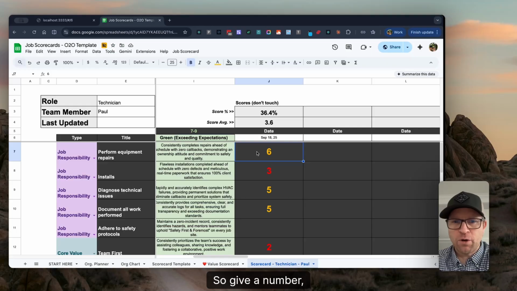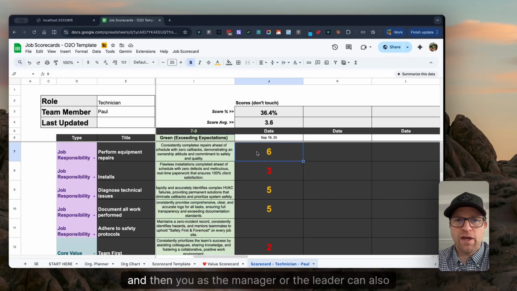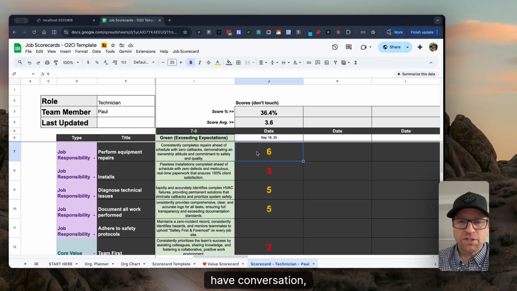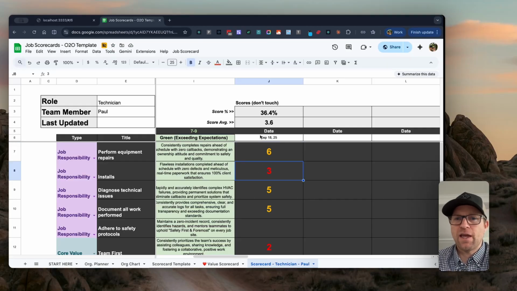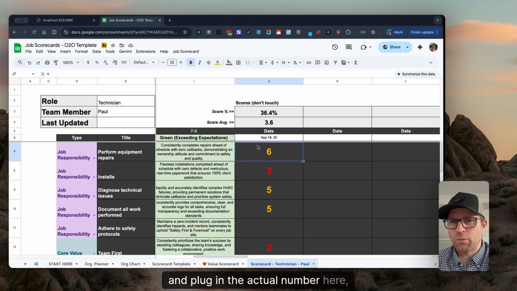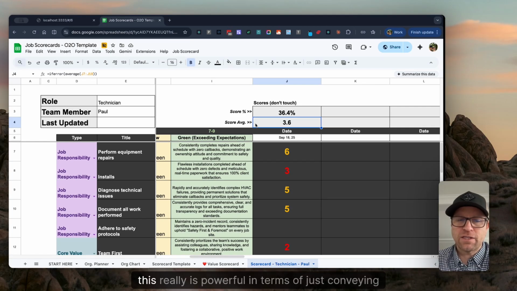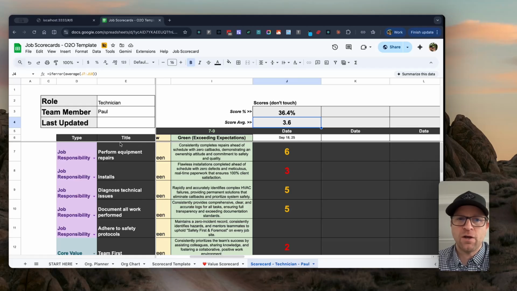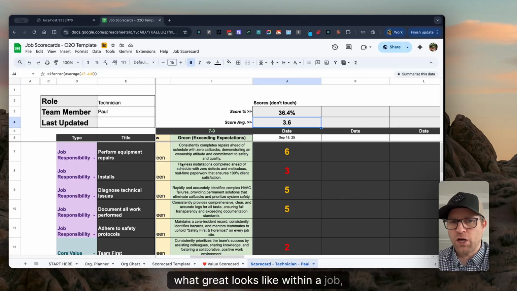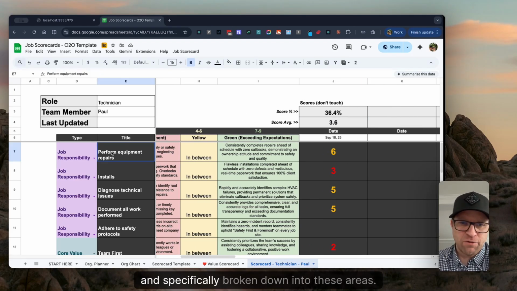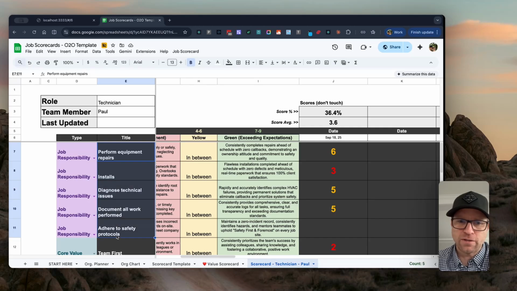So give a number, give a why, and then you as the manager or the leader can also give a number, have conversation, have consensus, and plug in the actual number here, which will give you a score right up here. And again, this really is powerful in terms of just conveying and articulating what great looks like within a job, within a role, and specifically broken down into these areas.